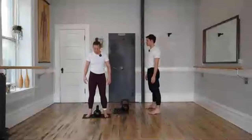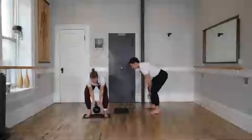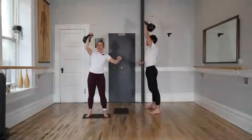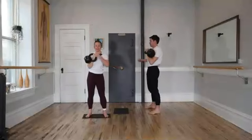Three presses. Three. Ready? Right over top of your bell. Three successful presses. Inhale, pull. One. Inhale, pull down. Two. Inhale, pull down. Three. Inhale, pull down. Nice.